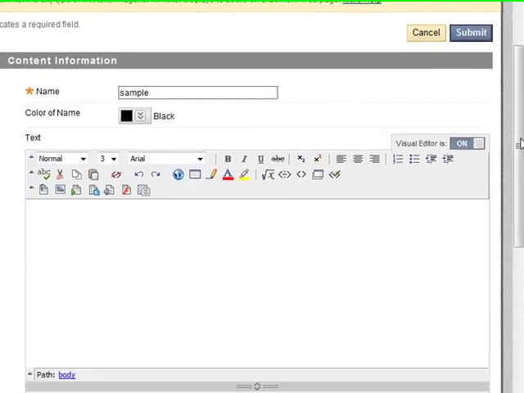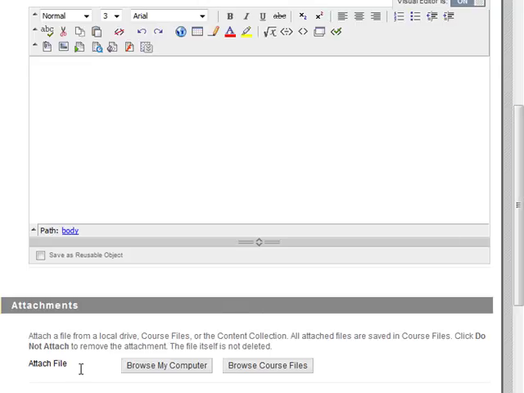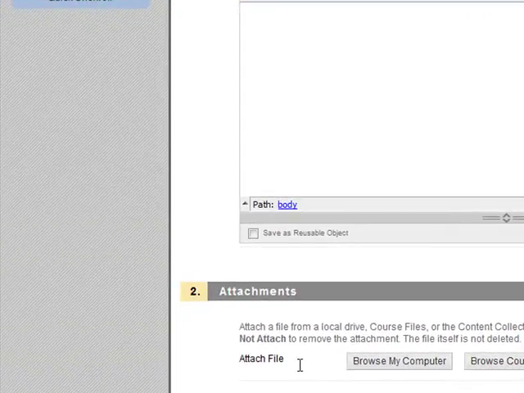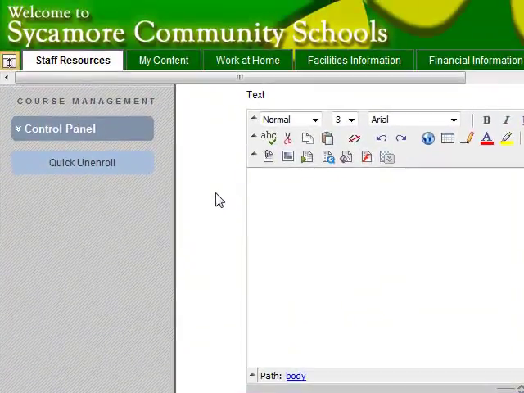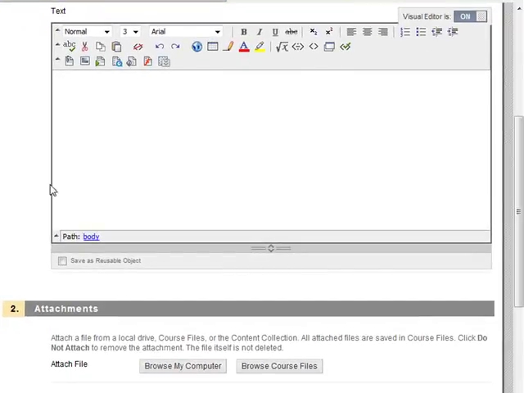If you have files already created, an easy way to attach files is in step 2. For instance, let's say I have a worksheet that I've had for years stored on my computer, and I want the students to have access to that particular file. What I can do is, in the WYSIWYG, type out the instructions. I can explain to the students that they need to click the attached file, download, complete the worksheet, and turn it in. To attach the file, simply browse the computer, find it, and submit it. Or, if you're saving files in your content area, you can browse your course files and do the same.